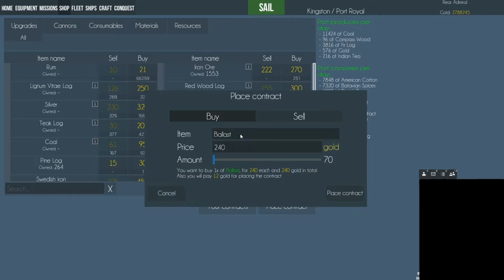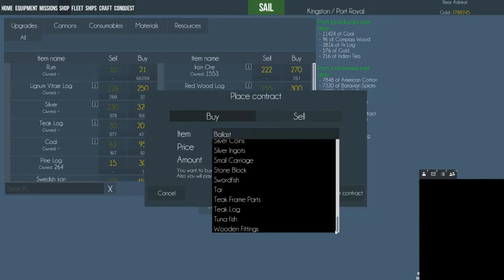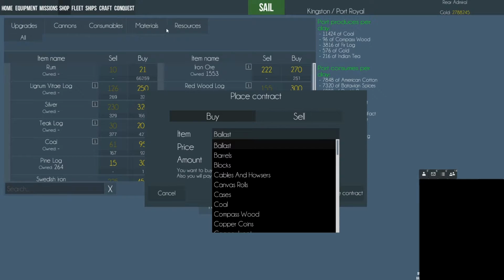Let's go to buy. So you can buy basically anything that's on this big list. And now it comprises basically materials and resources only. You cannot buy upgrades, nor are you able to sell upgrades through this contract system. It's strictly just for materials and resources only. So for upgrades, you have the choice of selling them just directly to the shop, or you have to trade them between players for, you know, whatever you want to sell them for.